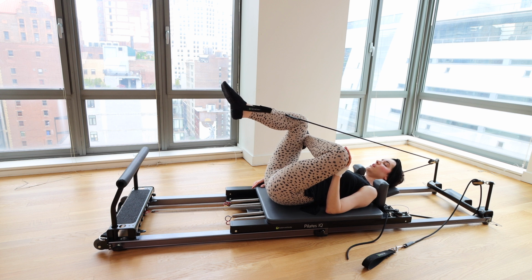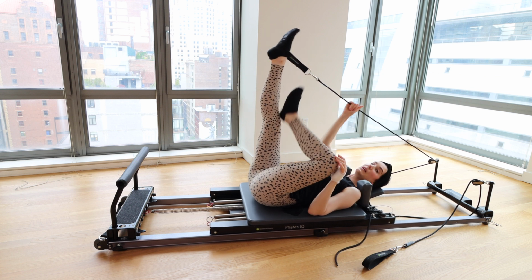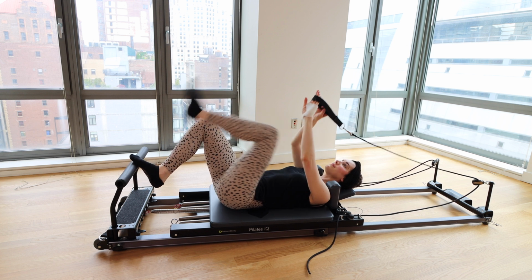But take a big breath in. Let's see if you can let your muscles relax a little bit more and let that spring deepen the stretch for you on that left side. When you're ready, take the strap off of the foot. We're gonna get ready to move on to the other side.